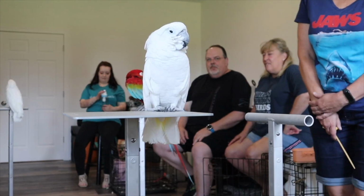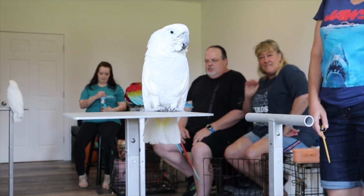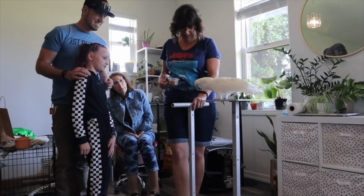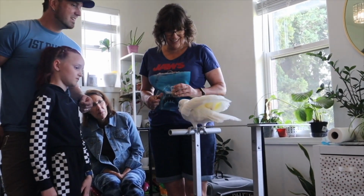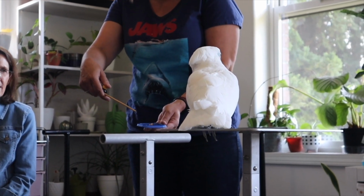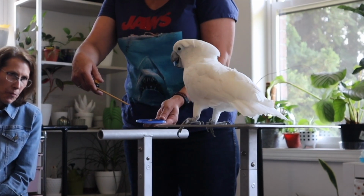If you guys are looking for a way to encourage your bird to fly for the very first time and you have an older bird, this is a great way to do it, is by setting up an environment that just encourages that type of movement where they're doing it on their own and you're not having to do a formal session that's making the bird sore from all this new exercise. So a really great tip is get that environment going for your bird. And here's some first steps on how to just initiate those first few hops.